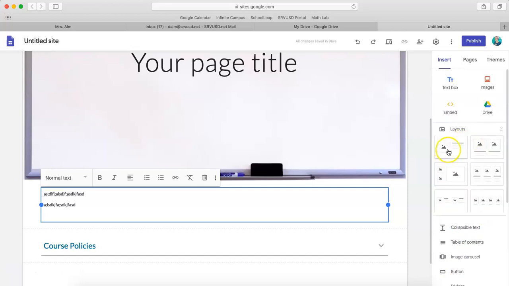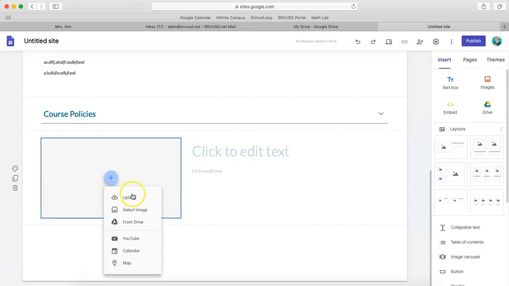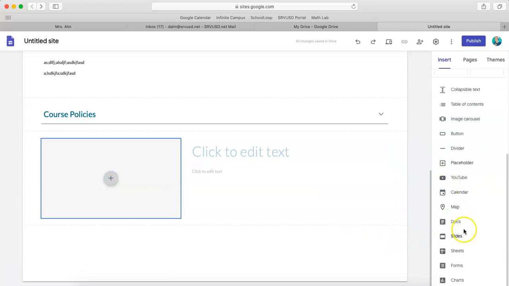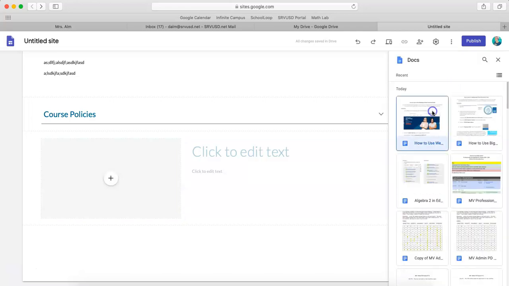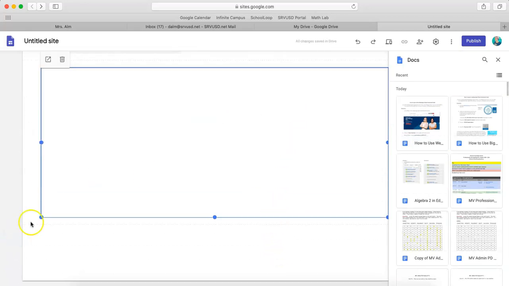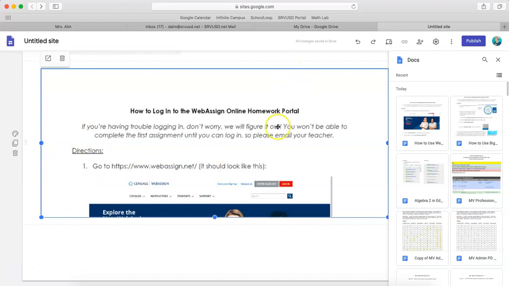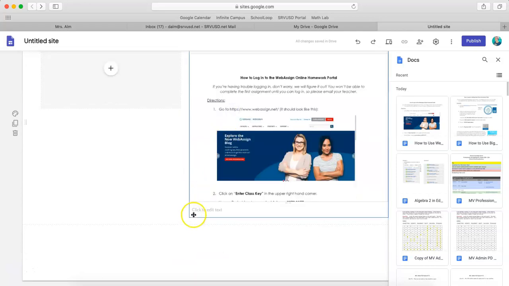So you can add stuff in pieces. You can also add an entire layout. So if I want a picture plus text, this now allows me to do that. And then here I can upload, I can add a calendar, I can add a YouTube video, I can edit my text. A couple other things that I have added on my page. So I can add a Google Doc by clicking here. And so it'll appear here, and then you can grab this and resize it any way that you want. Of course, it doesn't want to let me resize right now. Hold on, let's put it right here.